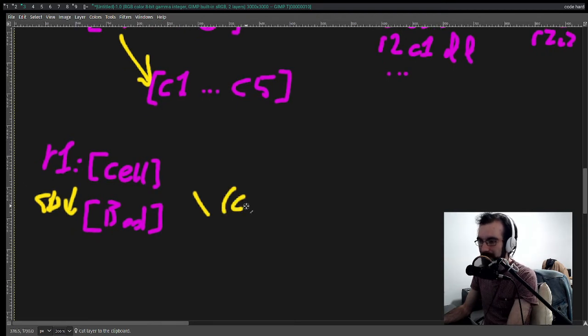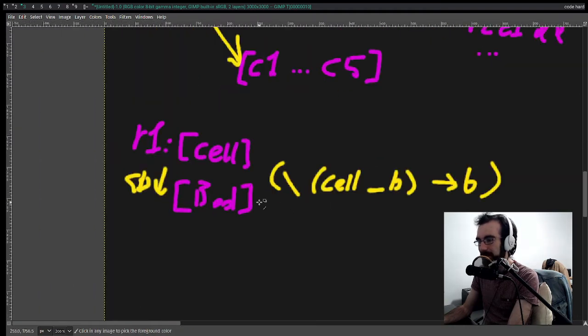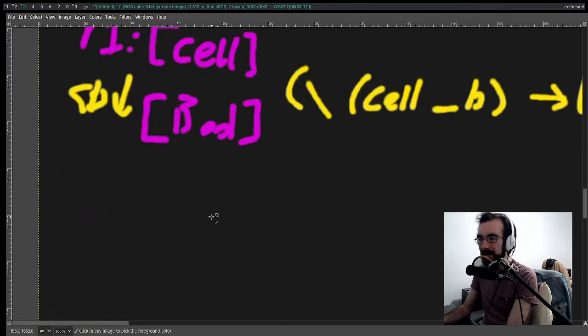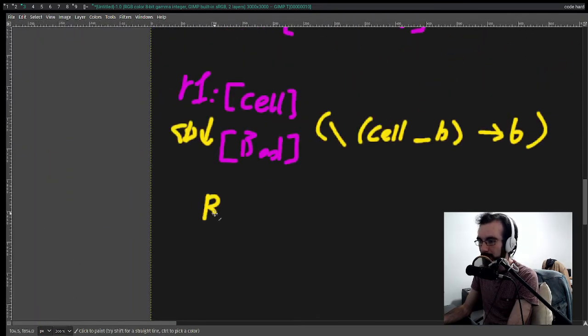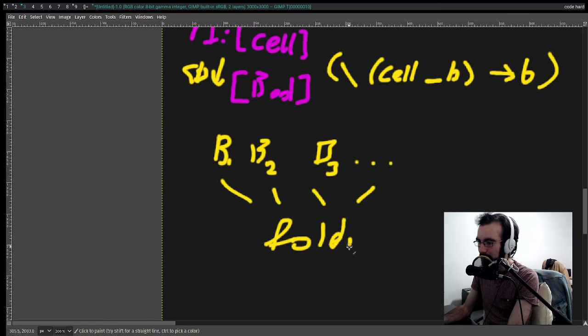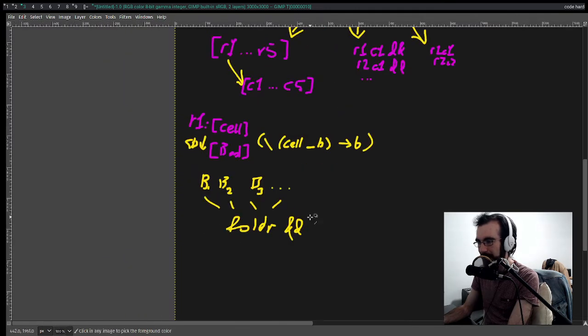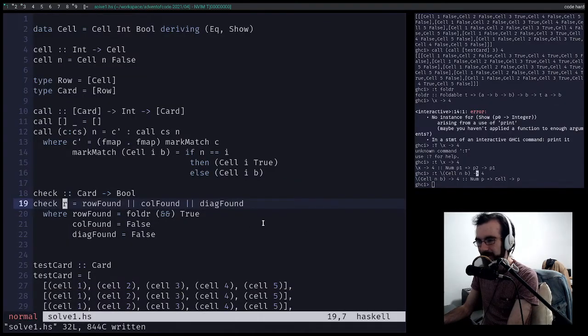So now I can make a function that takes in a cell and just gives me back the Boolean value for that cell. So I can map that over a list of cells and get back a list of bools. And then I just do a fold. I take the Booleans and collapse them down into a single value with a fold R. And because I want this to be true when they're all true, I use logical AND, and my unit for the logical AND is true. That has to be it, right?